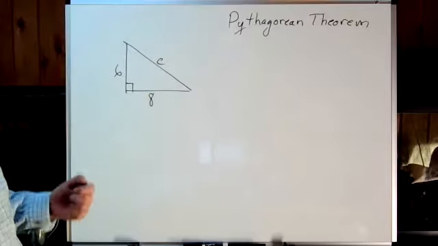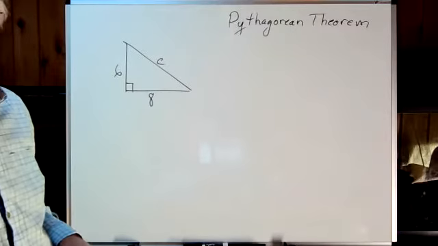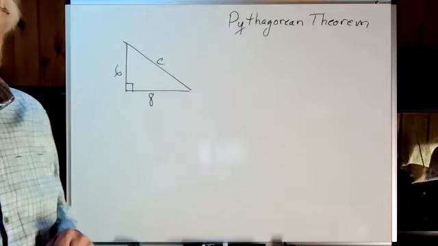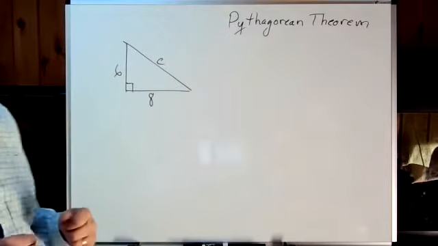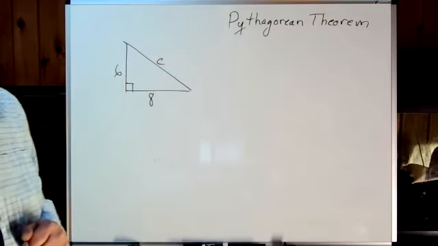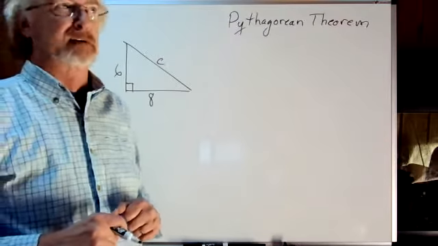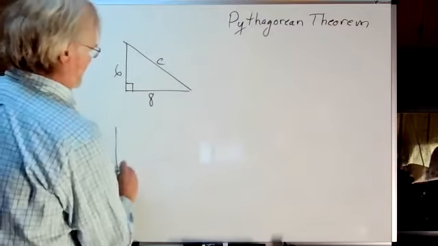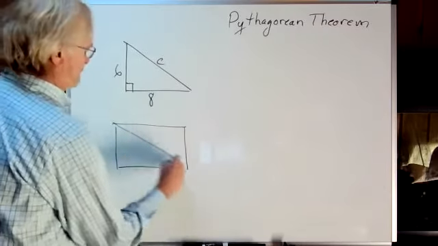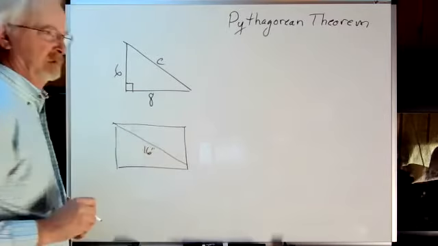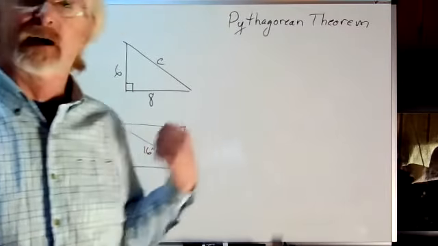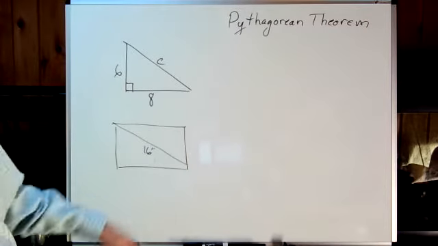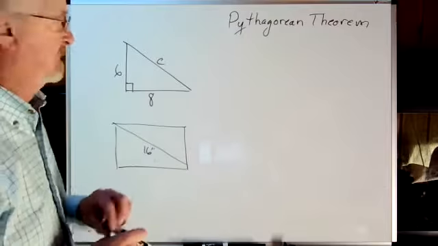Hopefully it's obvious in the drawings that you're given, even if you're not given the drawing, which corner is the right angle so that you can identify the hypotenuse. There are some of these in this problem that talk about, oh, my 16-inch TV. TVs are always measured in diagonal. What's the diagonal distance? It means you know the hypotenuse in that kind of problem. What are the length and width? We'll get there in a minute.